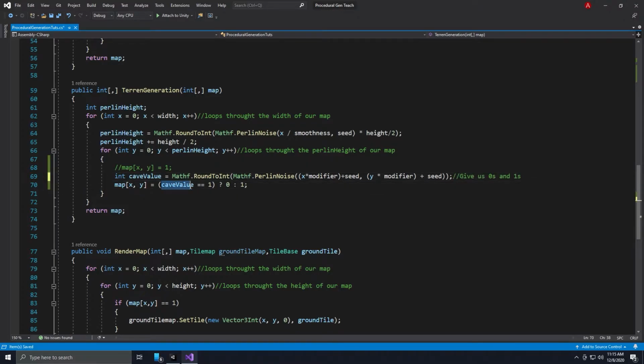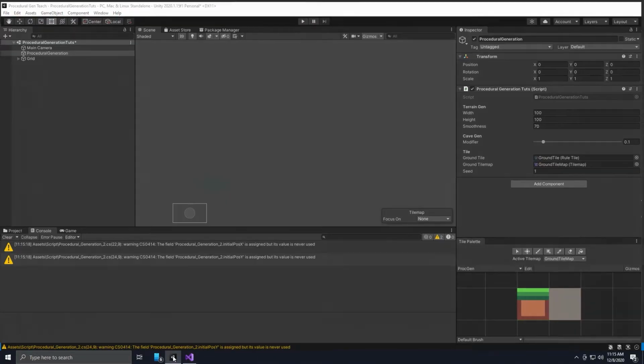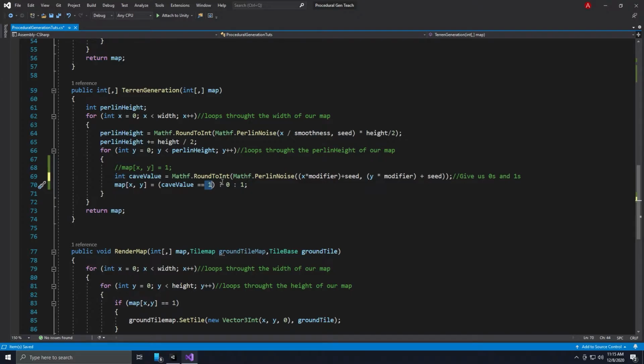So if our cave gives us 1 as a value, which means land, then we'll convert it into 0, which means nothing, or cave. Else, if it gives 0, then we'll put 1. So that is what we're doing.